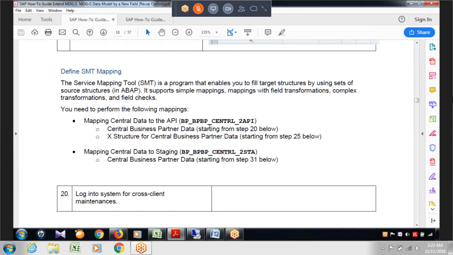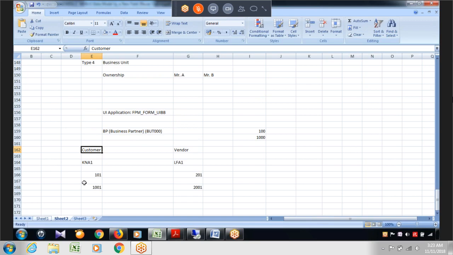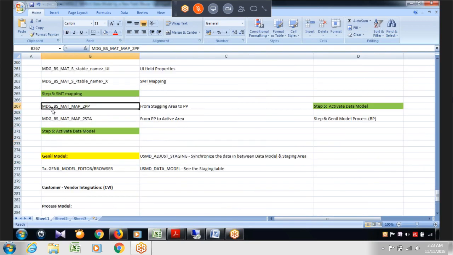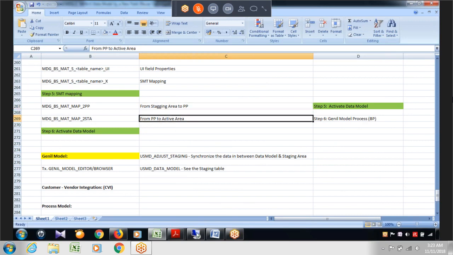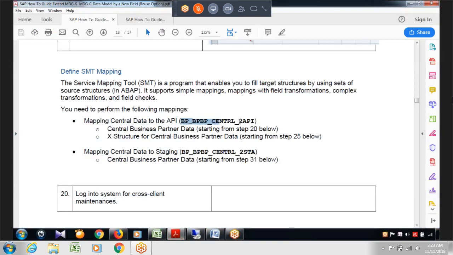Now SMT mapping. For SMT mapping for material, if you remember, we had MDG BS map to PP, MDG BS map to STA, staging to PP, PP to active area. Similarly, BP, BP central to API, and this is to STA.